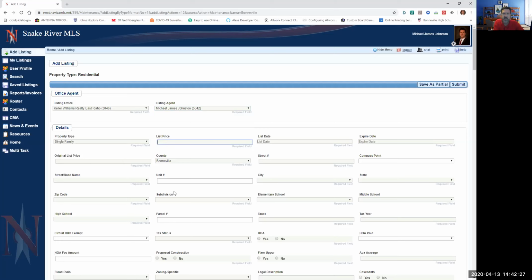Now remember, earlier on we talked about those MLS data sheets. If you had one of those MLS data sheets and you filled it out when you were at the property, when you come back, you can just utilize that sheet and it will show you the different options that you have. So that makes it very easy. So if you are a listing assistant or you're entering information for somebody, the agent could take that data sheet out there, fill it out at the home, come back, and you can put all this information in.